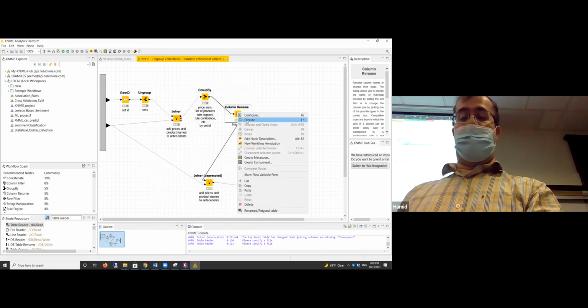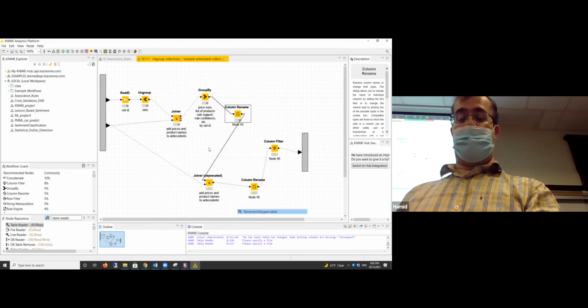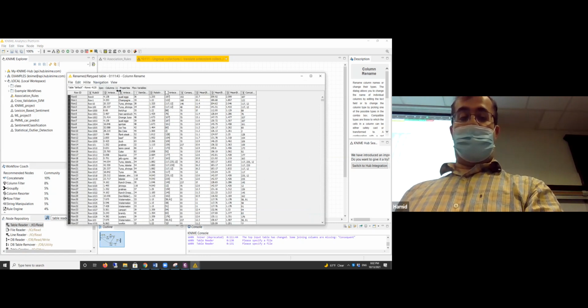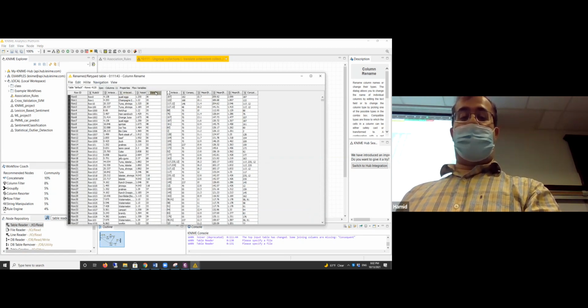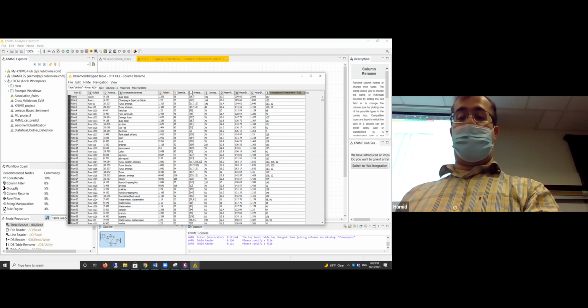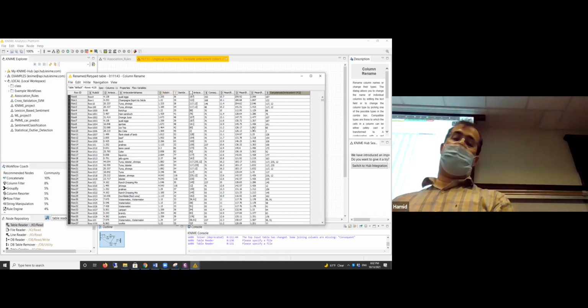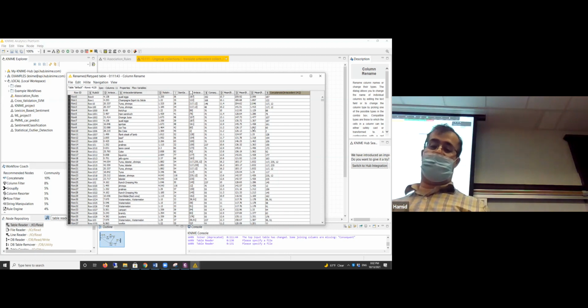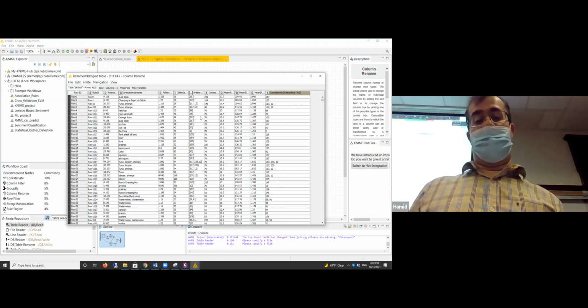If you right click and execute, instead of concatenate whatever, I have antecedent names and their prices. Maybe I could rename the last column too, but I just left it as it is.